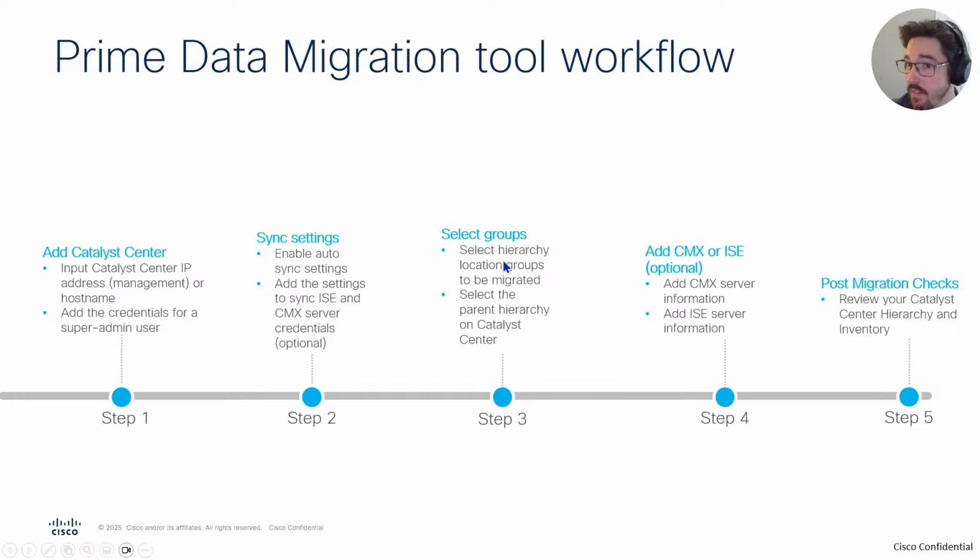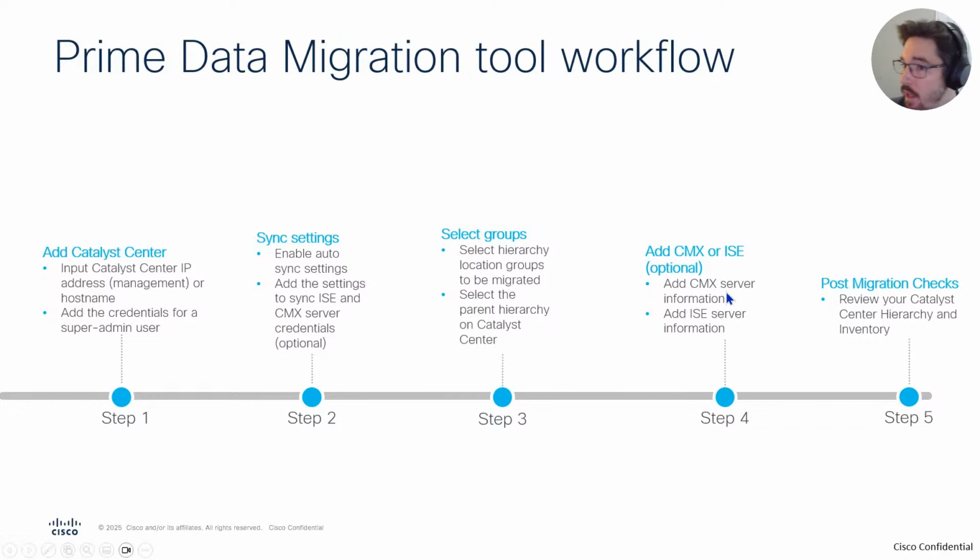From here, we select the network hierarchy that currently exists within Prime. And then because we added the IP address and credentials of Catalyst Center in step 1, Prime is going to now be aware, because it can log into Catalyst Center, of the hierarchy within Catalyst Center, the current hierarchy. And what we're going to do in step 3 is map the Prime infrastructure hierarchy over to the hierarchy within Catalyst Center. That way it fits according to how we want it to. It makes it very seamless and easy integration. I will show you that during the demo.